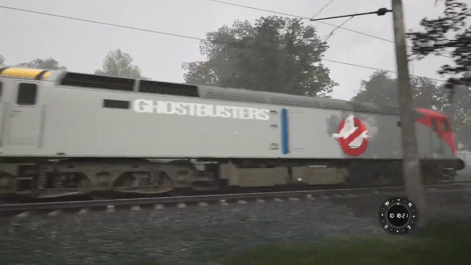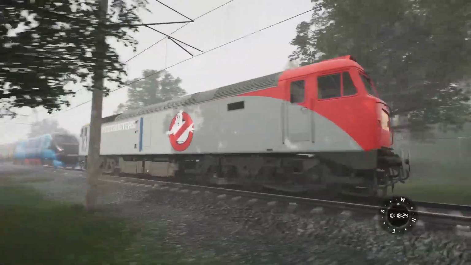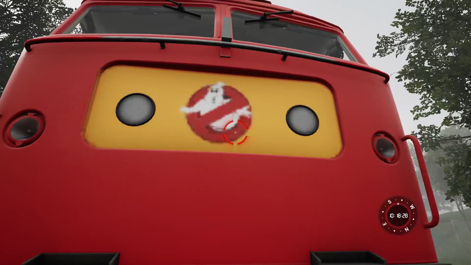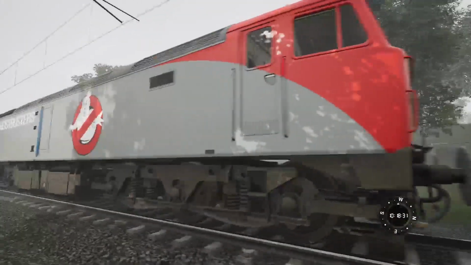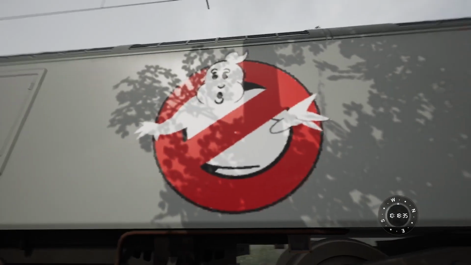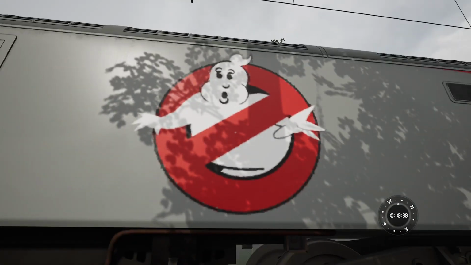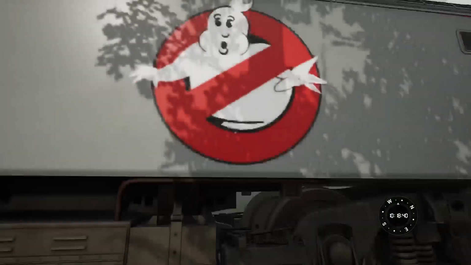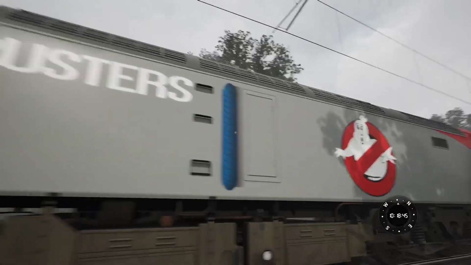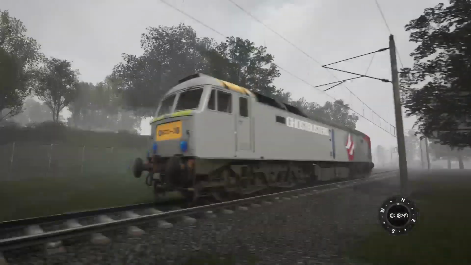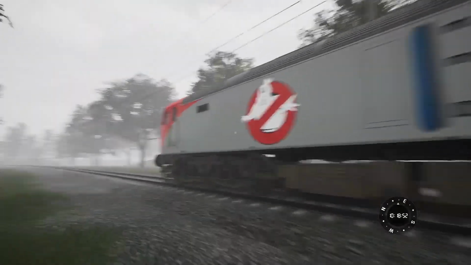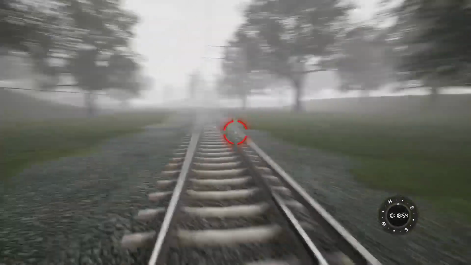Yep. So this is your ghost-busting rail vehicle with some Ghostbuster logos on the back. That's very pixelated. And yes, I did make that ghost myself in Livery Editor from the various shapes that you've seen me use tonight. So there we go. It's got various sort of 3D effect pipes on it, canisters on the roof, slime. It's got a whole lot going on. Who are you going to call? Ghostbusters.